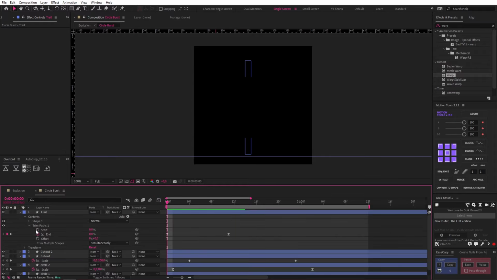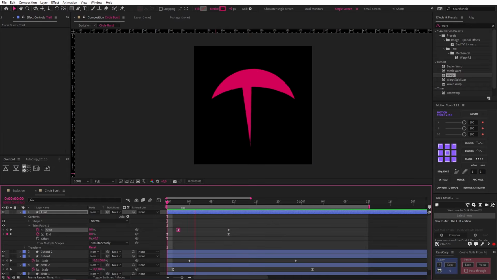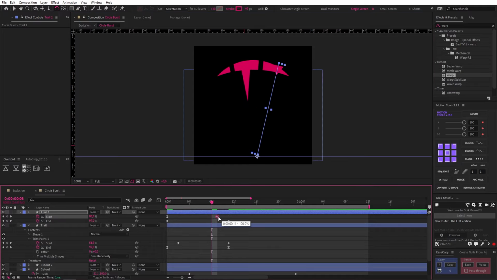Now we want to drop in a start keyframe, move ahead and change it to 100, then move the first start keyframe in about 2 frames and give it an easy ease. And this is what we get. Let's also duplicate this, rotate it, and make adjustments so that it's different from our original.